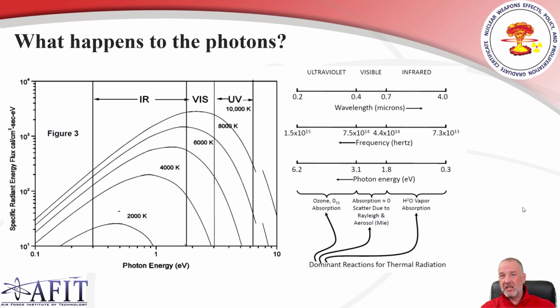Now the ultraviolet stuff, again, as I mentioned, gets absorbed by stuff in the atmosphere, it gets scattered, and it never really goes anywhere. So we never see it. Once you get down into the visible, light's not really absorbed as it goes through the atmosphere. It mostly has coherent scattering and Rayleigh scattering, if you remember from the lesson on photon interactions.